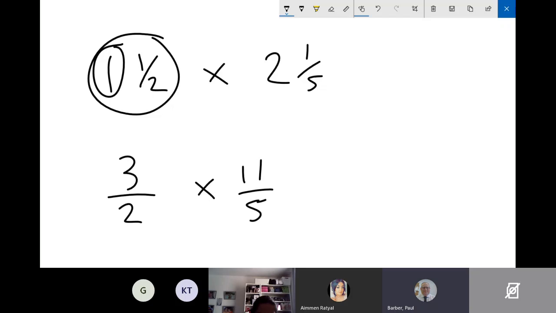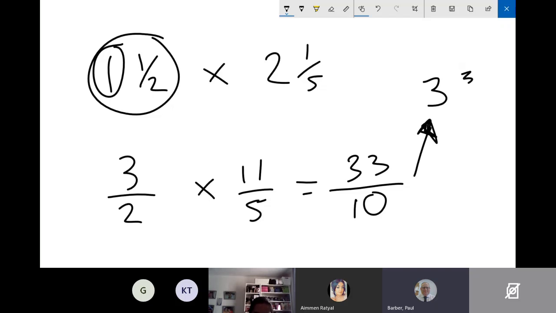So I've jumped through a stage there, but hopefully it makes sense, is that we've taken that whole number and just made it into improper fractions. We can now simply multiply the top line. 3 by 11 is 33. Multiply the bottom line. 2 by 5 is 10. And actually what we can do with that is we've now still got an improper fraction, so we can split it back down. 33/10 is actually 3 whole ones and an extra 3/10. So our answer is 3 3/10.